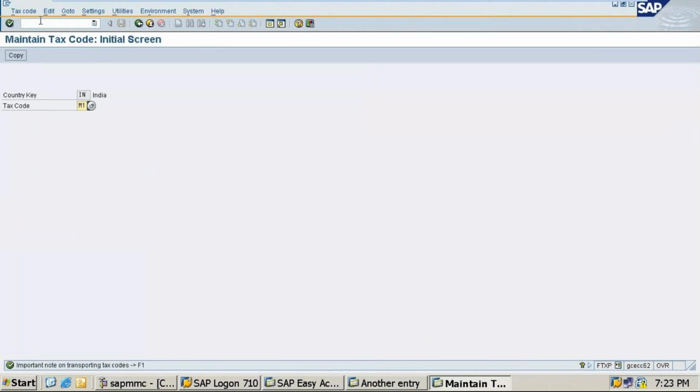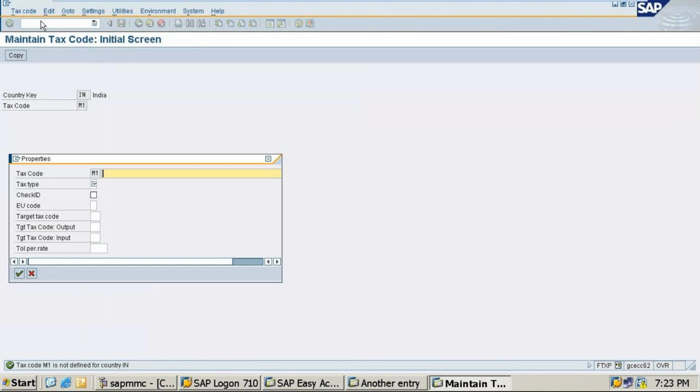Now M1, I have to create M1. It is not defined, so now I am going to define it. Input, INP, same procedure, central. After this we go directly to invoice. This is the main procedure, central. Here we need not create separately. We have to create central and state GST at the rate. Suppose I am taking 28%.